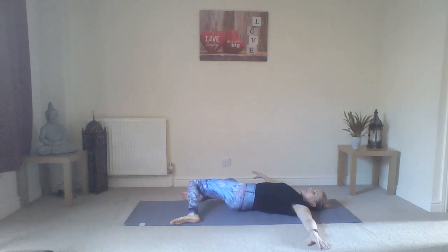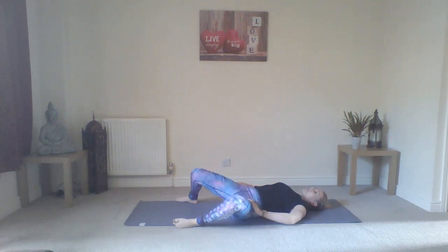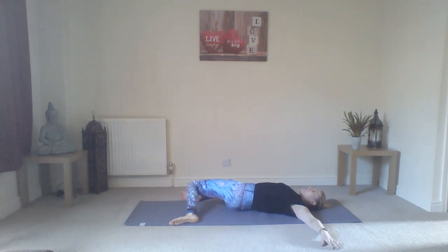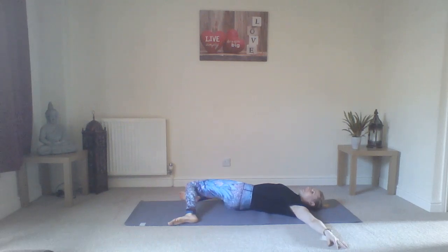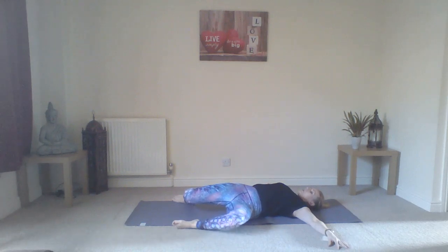We're starting to get some movement into the hips, internally and externally rotating the hips. It probably feels quite good on the lower back too. Nice. And coming back to neutral.